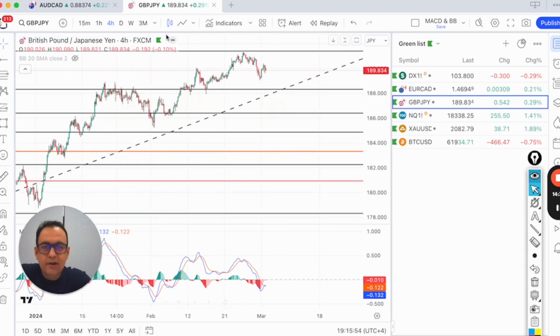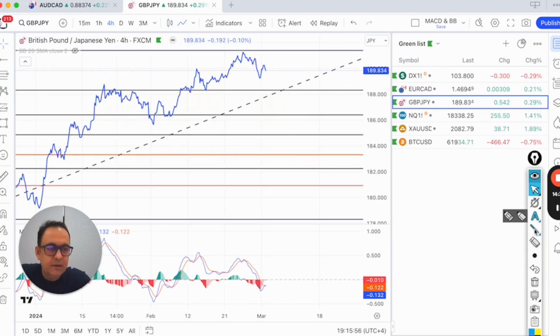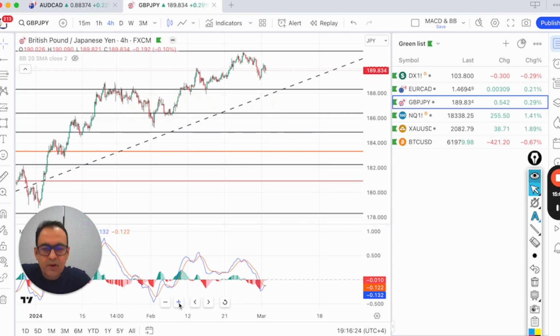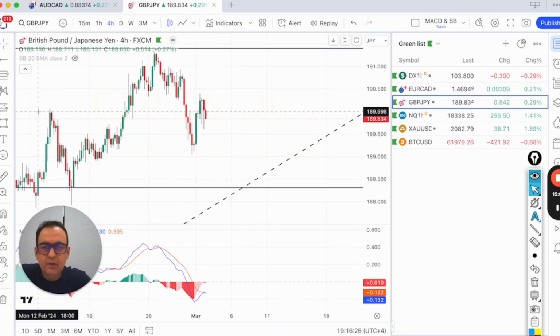Now on 4H, it has already completed a higher high with bearish divergence formed on the MACD lines, even on the MACD histogram, and it has broken the support. So BOS is already done. It has already formed a high, lower high, and it has pulled back, and we can expect the next destination to be 188.31. So we can apply Fibonacci retracement in the downward direction, starting from the recent high to the recent low.